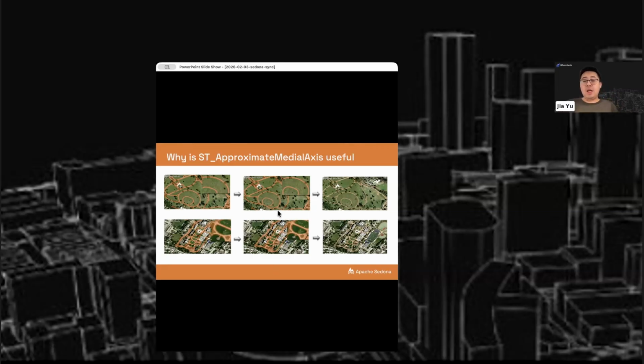After that, you're going to run ST_ApproximateMedialAxis on those polygons. This will return the actual road network out of those polygons. So this is a very useful function, in particular in this kind of situation.